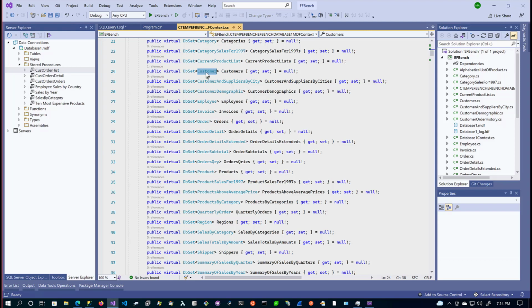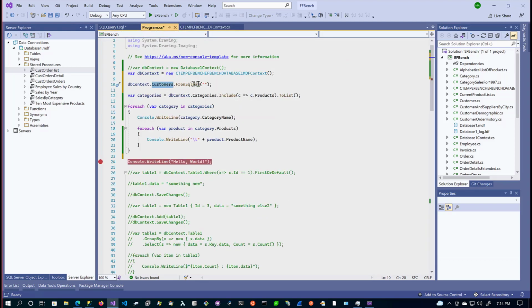So it's mapped to this class, Customers. So whatever query you're executing has to map to customers. So we can then say select star from customers where customer ID is equal to some value.